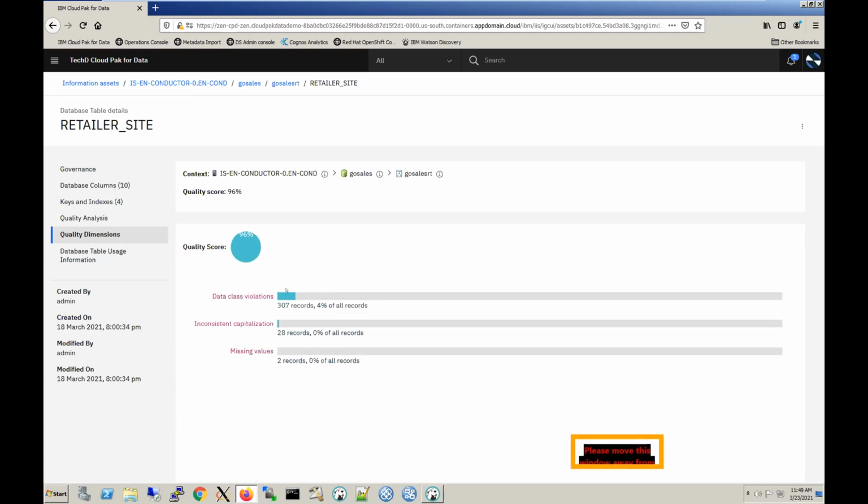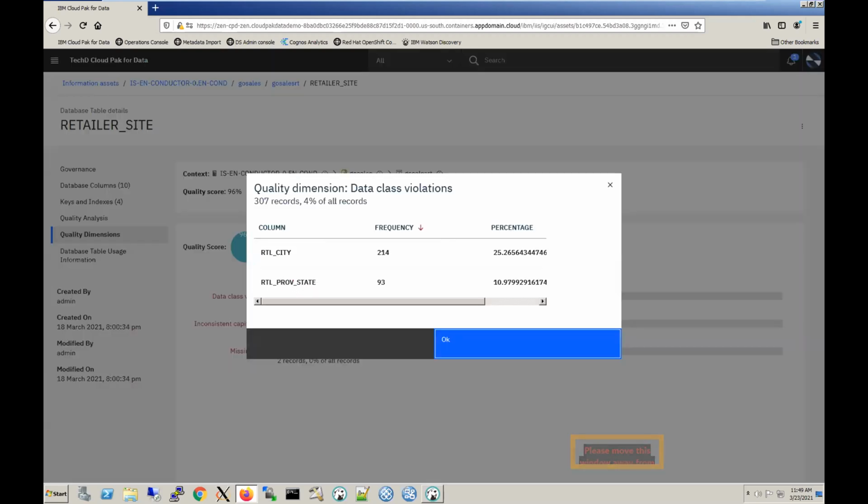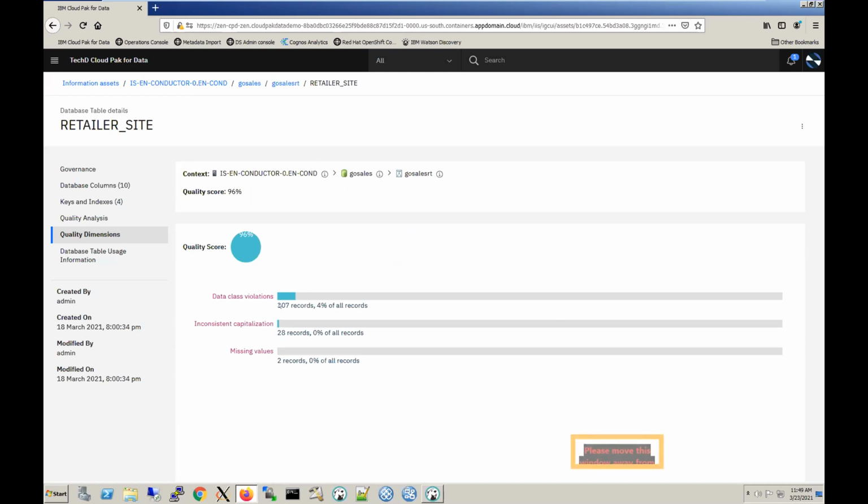right? And I can see, okay, this is the overall data quality. It was last published. And here's kind of what caused maybe some of the issues in data quality, because it's not 100%. Although, you know, this is demo data, so it is very high. Here are some of my data class violations, right, for the columns within. Right? And this is outside of data quality, which gives you quite a bit more information.